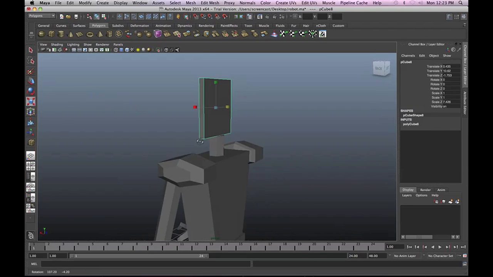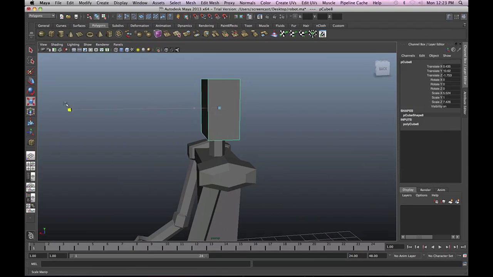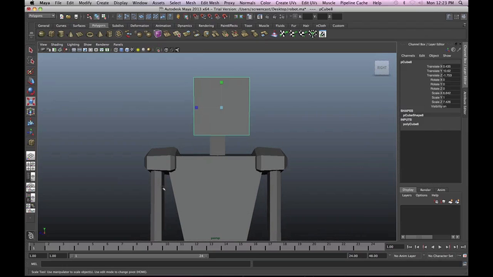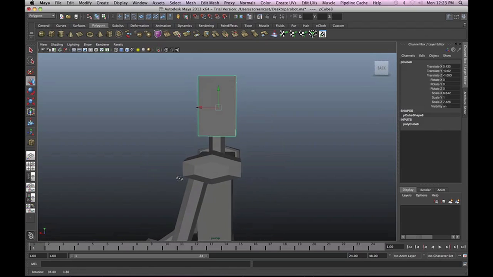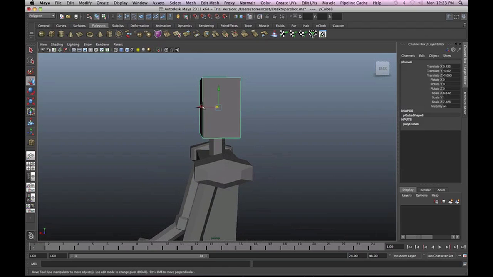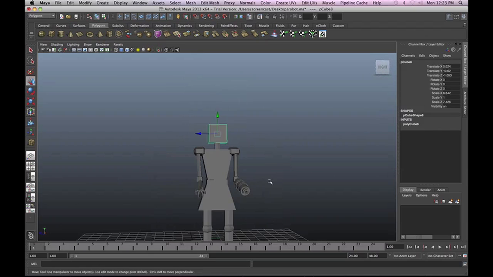Luckily, we've mastered our scaling tools and our translating tools so that I can get what I need from that shape.